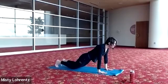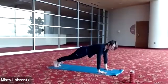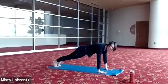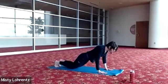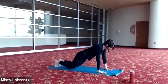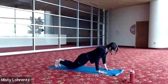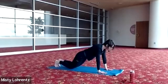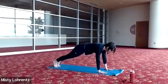Now, I'm doing push-ups on my knees. That doesn't mean you have to. Maybe you straighten your legs and do push-ups from a straight arm plank. Okay? Maybe you try 1 or 2 push-ups. Maybe do 10. The challenge is to stay present, concentration and control through the push-up or the plank.